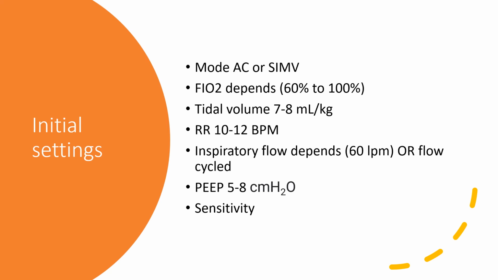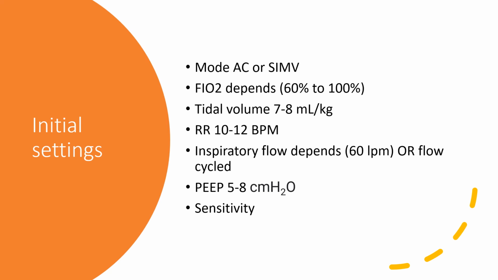So let's summarize some initial settings on mechanical ventilation. You have a patient come in, you need to put them on a mechanical ventilator, and you need to know what kind of settings to use. So, for example, if the patient is coming out of the OR or anesthesia, or they're in cardiac arrest, you really want to start off with assist control, right? That is a good mode to start with. If you happen to have someone who's semi-awake and you want to wean them, you might want to try SIMV. Each mode is good, and I would suggest you start off with volume cycled ventilation rather than pressure control ventilation.